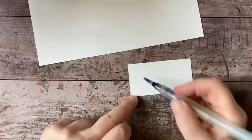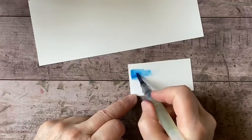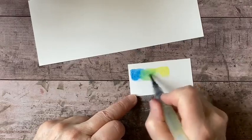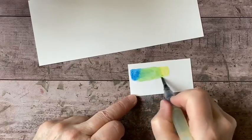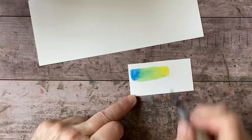Now I also have a little scrap of paper, and I just want to do a quick experiment. I want to see how these colors mix. So I'm going to begin with a little bit of the blue, and here's my blue. Beautiful color blue. And then I'm going to add some yellow at the other end and see what that gives me. So there's what I would call a nice bright spring green. So I think that'll work just fine. There we go.